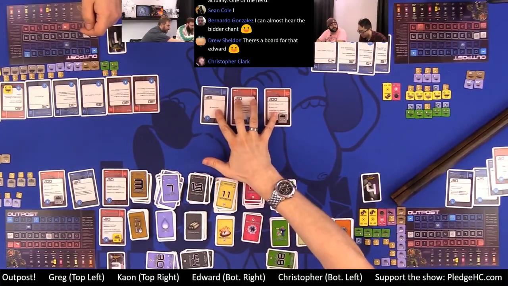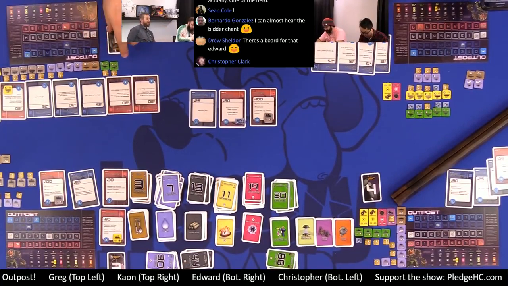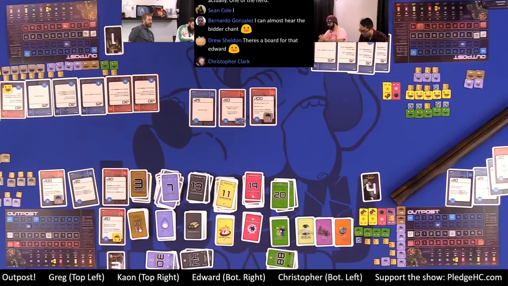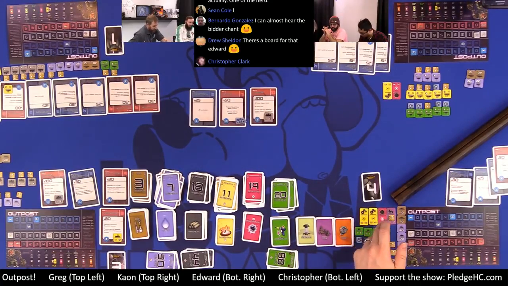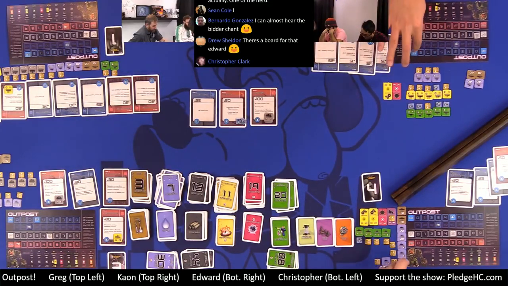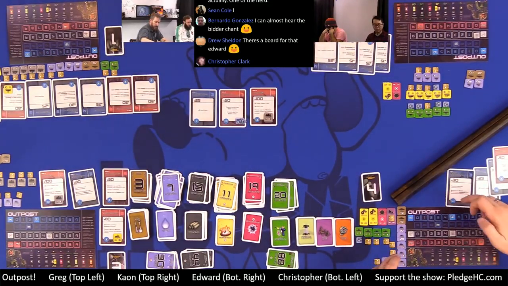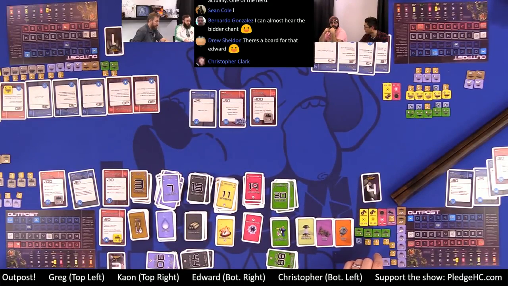Oh, I didn't figure out my points. I want to double check that I'm right here. 4, 7. 46. These are four. I'm at 45. I'm at 46. Oh, wait a second, I forgot. 45? I thought you were at 50. Can I change that? Because I forgot these are four, and that's going to put me way over my hand. Yeah, go ahead. Go for it.